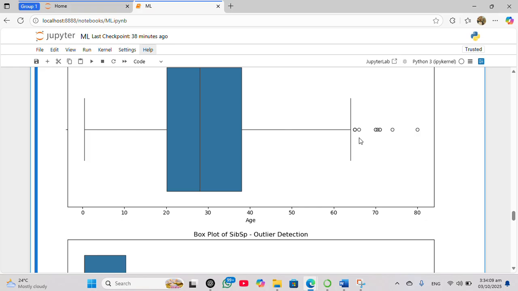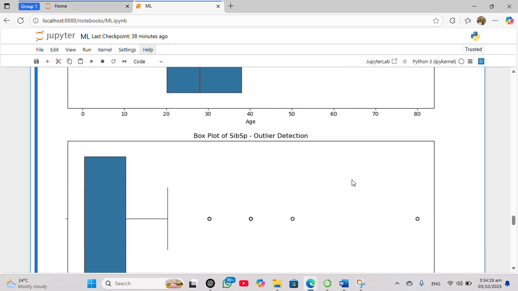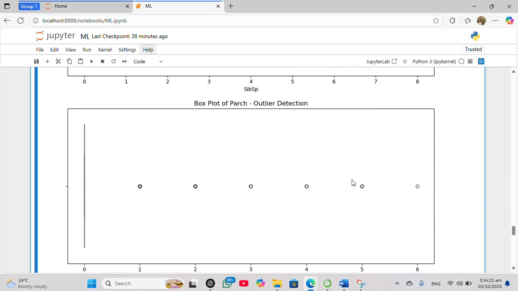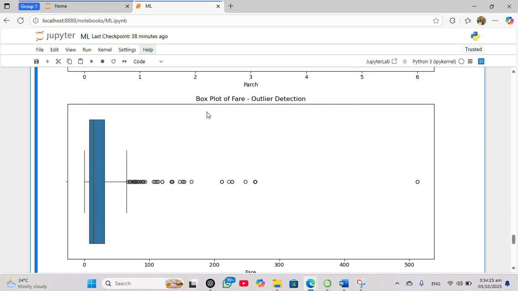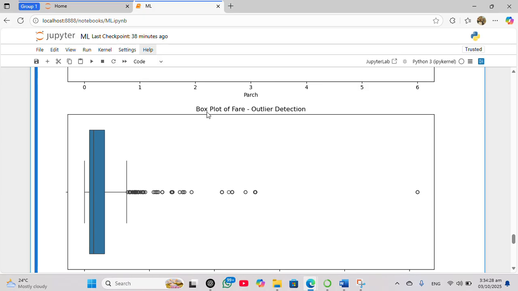So 53, 70, 80 are outliers because they are not within the common range from 1 to 10, as we specified from the beginning. Here there is an outlier, and here there are a lot of outliers. This is used to visualize the outliers.